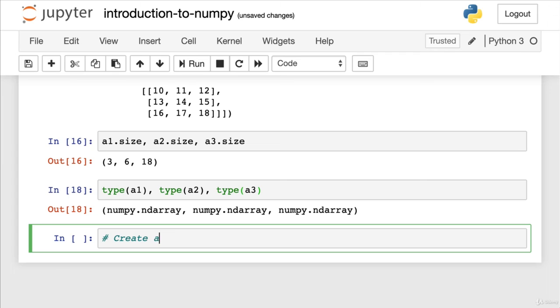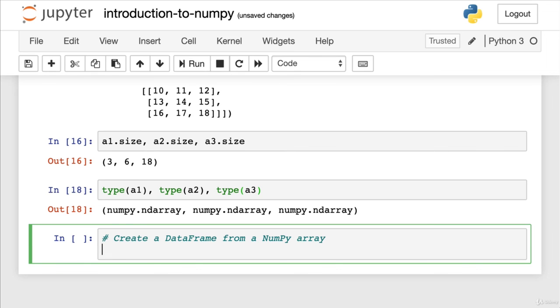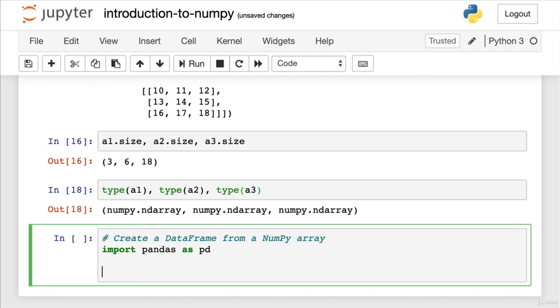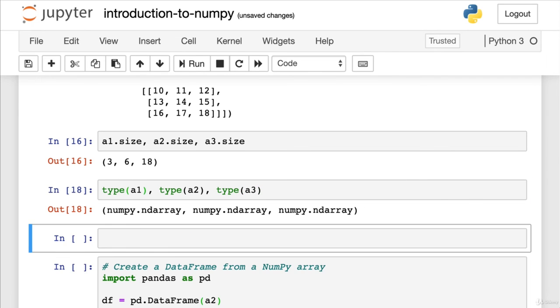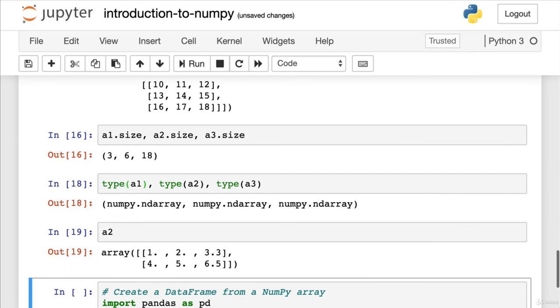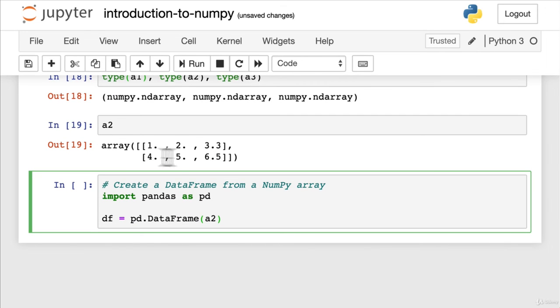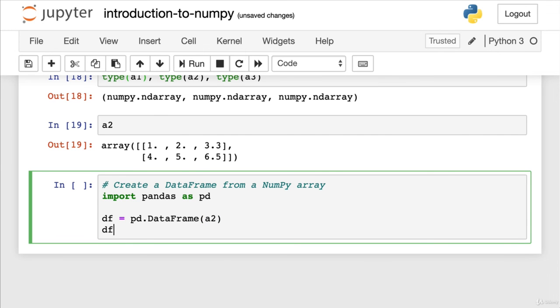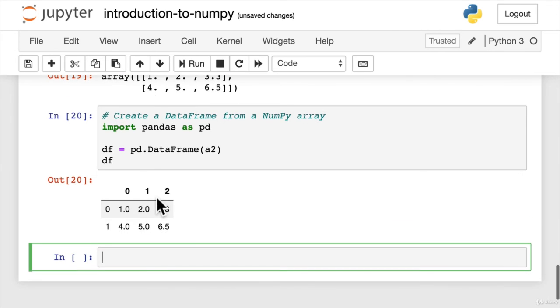So now, to really exemplify NumPy being the backbone of other scientific data packages, let's put a note here, create a data frame from NumPy array. So let's have a look. First, we'll import pandas as pd. Beautiful. And then we might create one from our existing array. So pd.DataFrame, we're just going to pass it A2. Let's have a quick look at what A2 is. A2. Wonderful. So there's A2. Now let's see what that looks like. Oh, we need to view it. Shift and Enter. There we go.